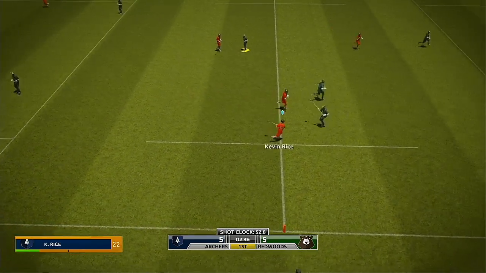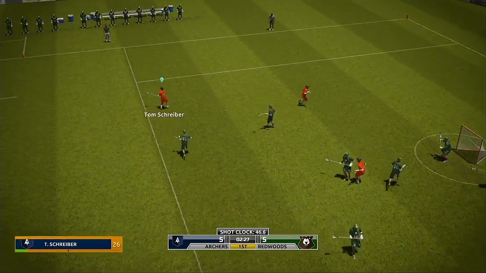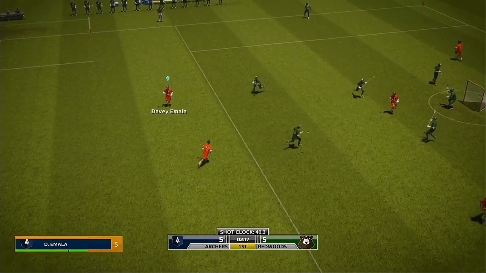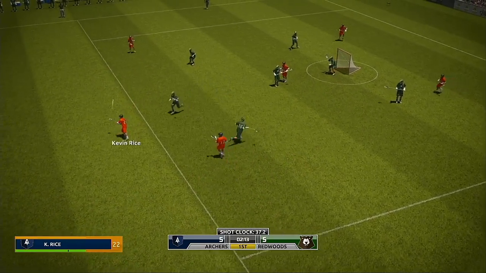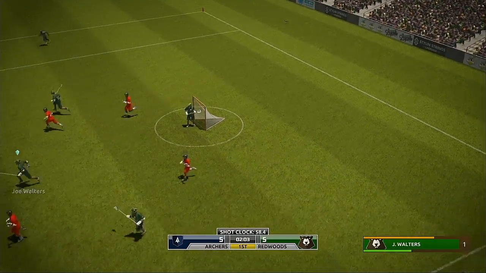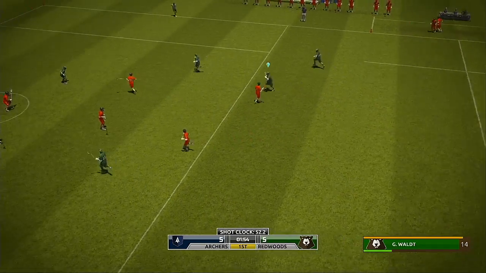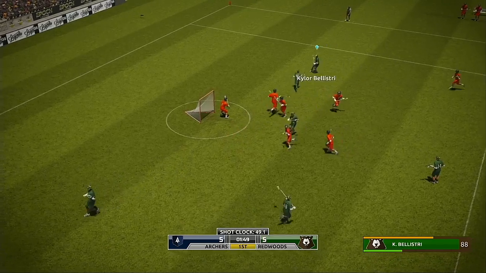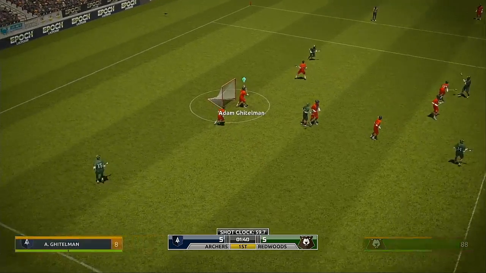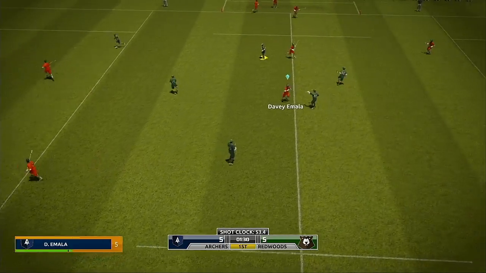Schreiner. Five. Rice. Ball side center. Ball side right. Lets it rip. Easy possession for the away team. Takes the shot. Saved by the goalie. The away team get a chance now. That's what we want to see from him.